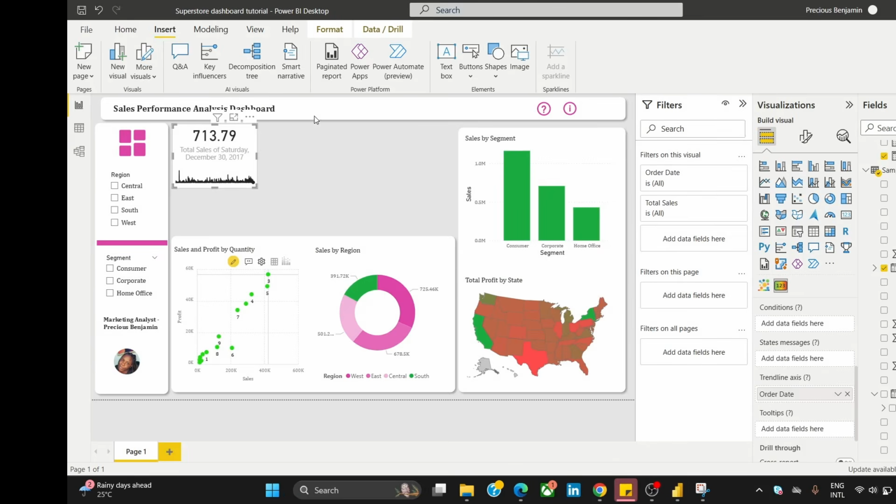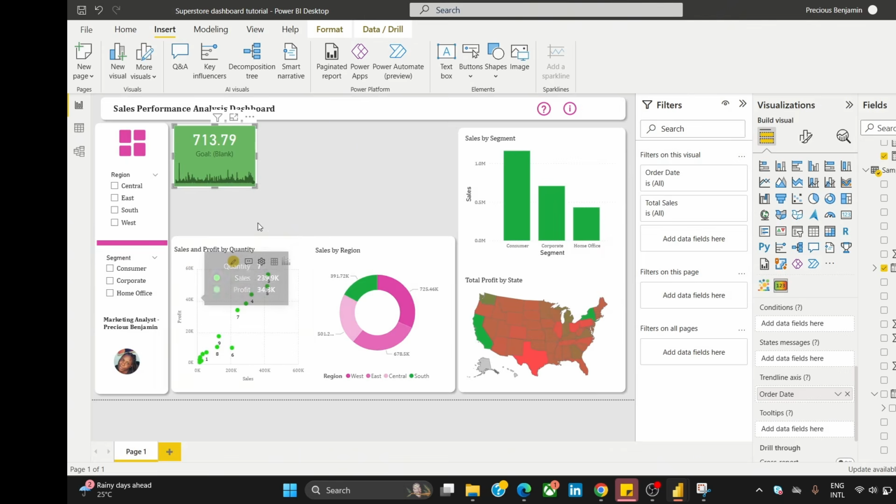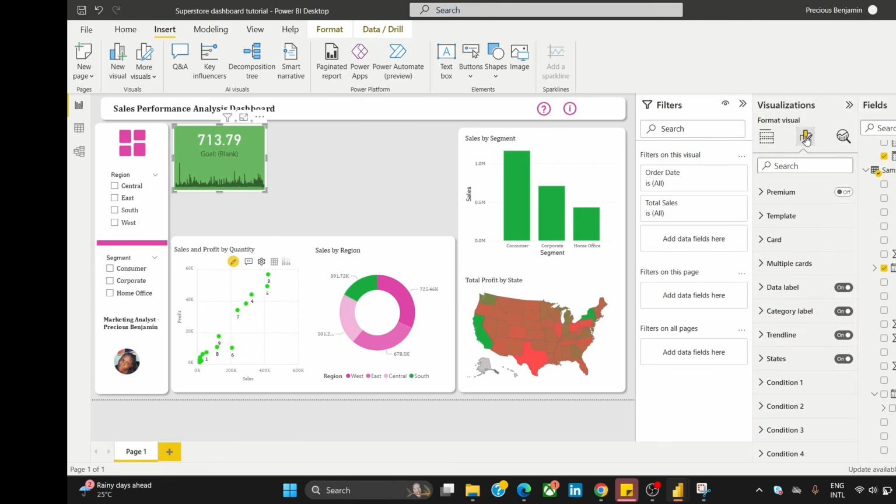We can choose what we want. Then we can go ahead to customize this.